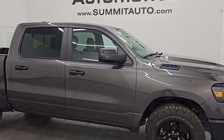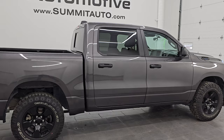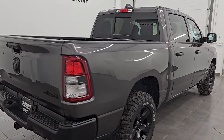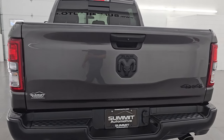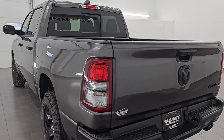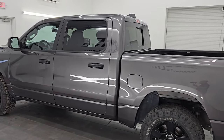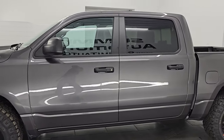Hey, this is Brett. I hope everybody's having a great day out there today and I am super excited to go over this ultra clean 2023 Ram 1500 Crew Cab 5'7 inch Short Box Tradesman Level 1 with the Warlock Edition on it. This is stock number 14744Z. I am here at Summit Automotive in Fond du Lac, Wisconsin — your new and used light duty truck and Ram headquarters.